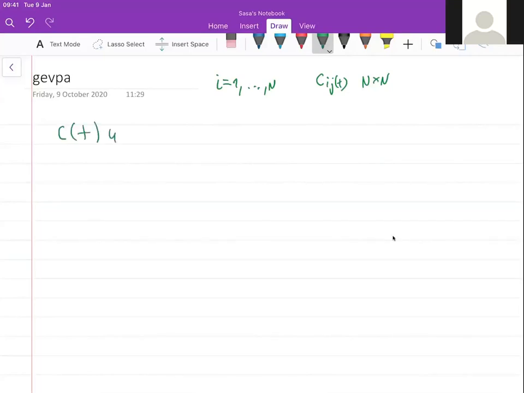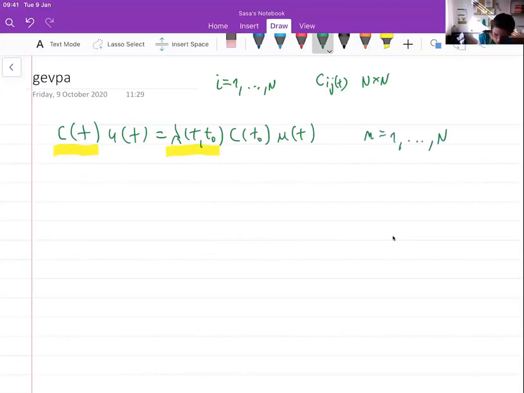So let me give it to you. You take this matrix and you find the eigenvalues and eigenvectors from this equation. So this is an N by N matrix. This is the eigenvalue, which is just a number. And from this problem, you'll get N eigenvalues, okay? Let's denote different eigenvalues by n, and eigenvectors also by n. This is the eigenvector, and this is some low reference time t naught, like 3, 4 or something. Okay. And the claim is about how to extract the energies.